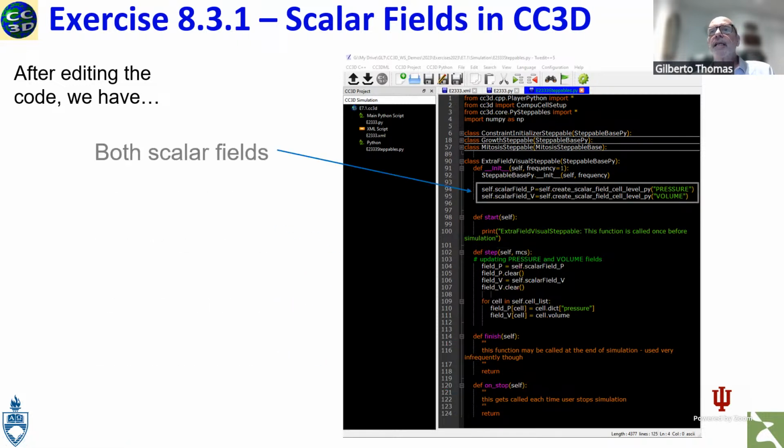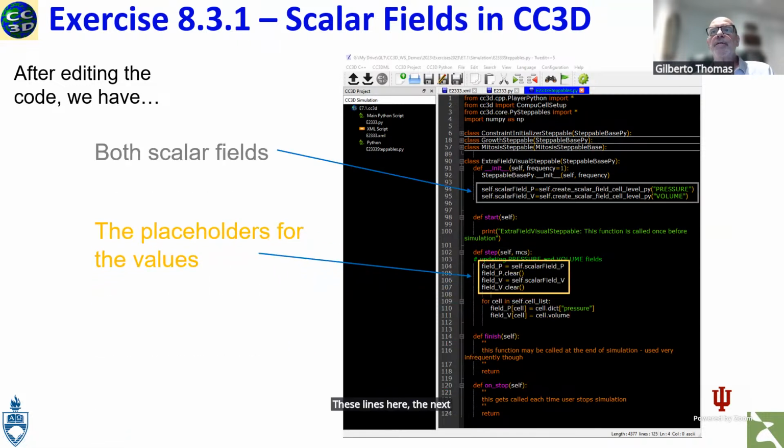In the next lines, in the step function, I will create some placeholders for the values of the fields. Because when you create them here, they don't have any information but their names. Now I have to fill the fields with values.